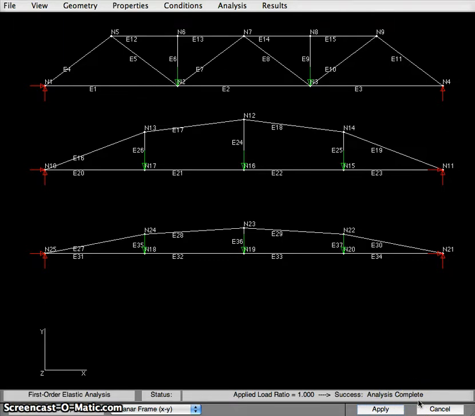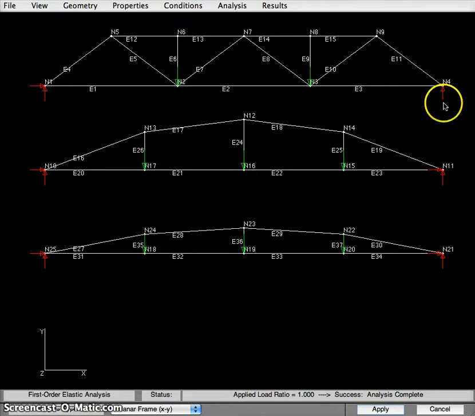The first item that you're asked to do in the assignment is to note and record the support conditions of each bridge. Mastan indicates the support conditions with red arrows, as are shown here. A red arrow is drawn in the direction of each fixed or restrained degree of freedom or direction of motion. At this node, for example, we have a red arrow pointing vertically, which means that no vertical motion is allowed, and a red arrow pointing horizontally, meaning that no horizontal motion is allowed. This is a pin support.